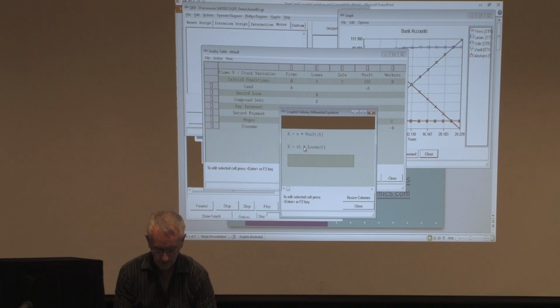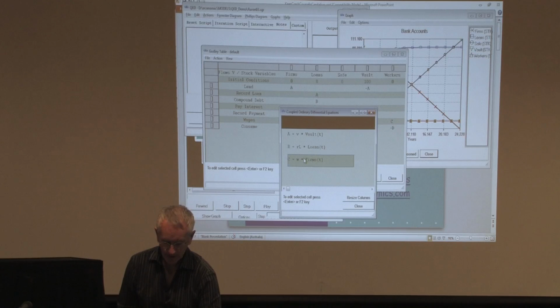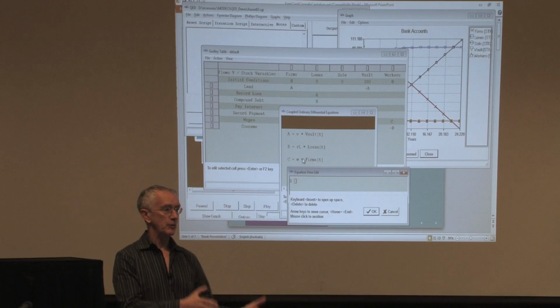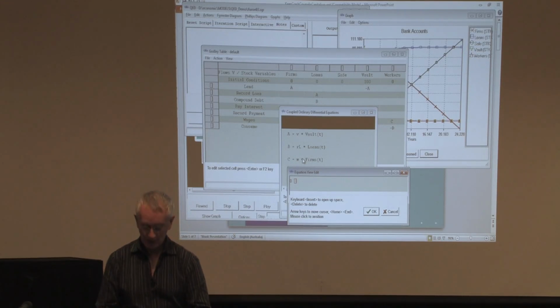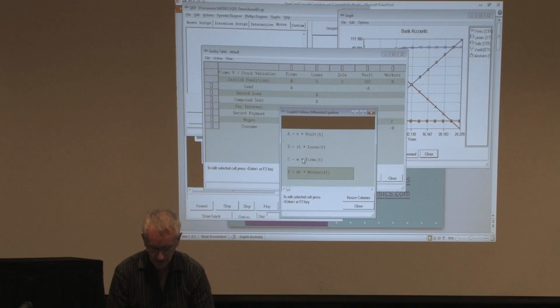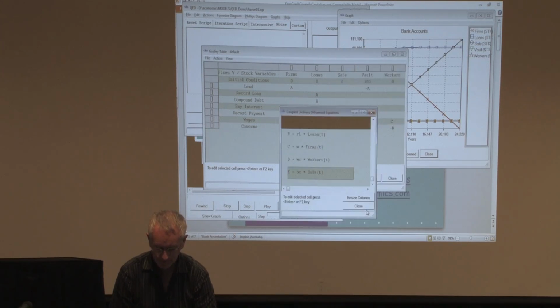Well, C is the payment of wages. And I'm going to make wage payments proportional to the amount of money the firms have got in their firm's account. I'm going to define W later. Now the next thing is workers' consumption. Workers are going to consume at a rate proportional to the amount of money that's in their account at any particular time. So I'm going to call that WC, workers' consumption, and multiply that by what's in the workers' account at time T. And bankers, same sort of thing. I'm going to say bankers' consumption is going to be BC, constant, multiplied by what's in the safe, which is the part of the system they can spend from legitimately.